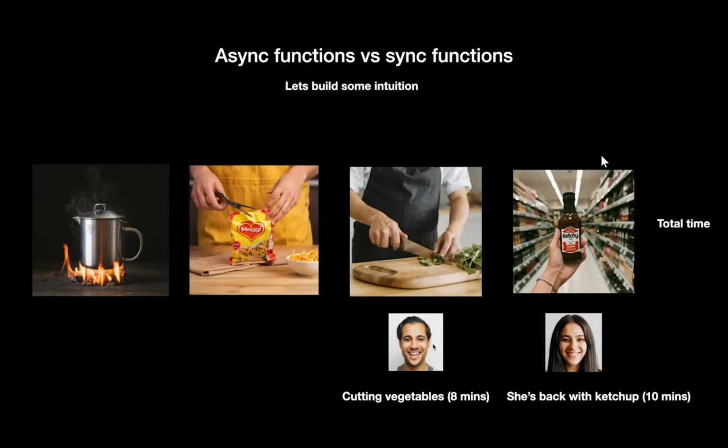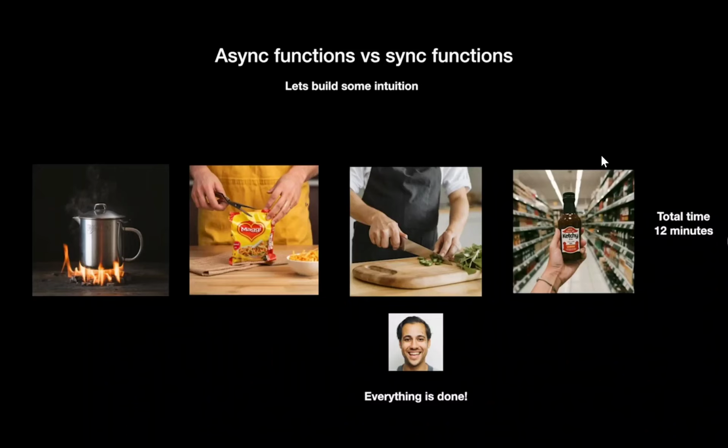She's waiting for her master. Okay, bhai, please, whenever you're free, let me know. I am here with my bottle of ketchup. Lastly, when 10 minutes happen, this guy's cut the vegetables, so he's good to go. And she's been waiting for 2 minutes to finish. And by this time, since this guy's free, he can take the ketchup from her and do whatever he has to from here. What is the total time in this case? The total time in this case is 12 minutes.